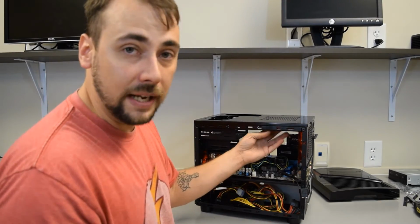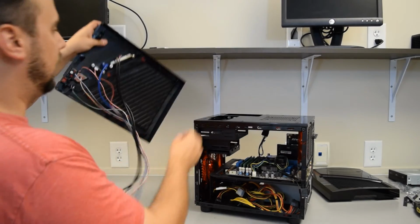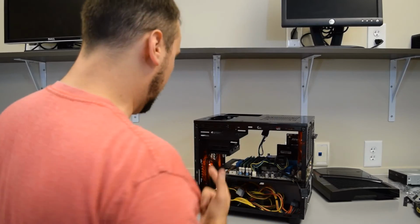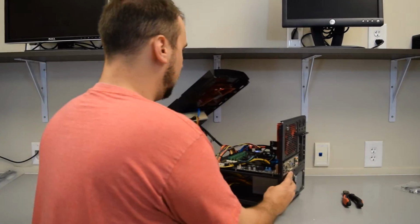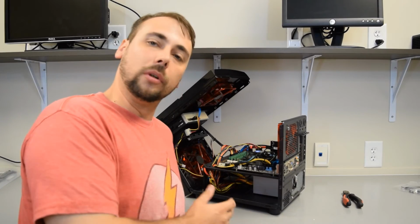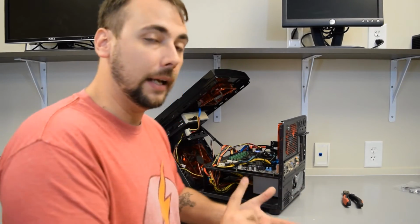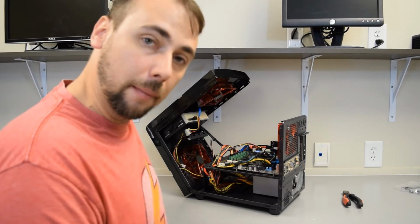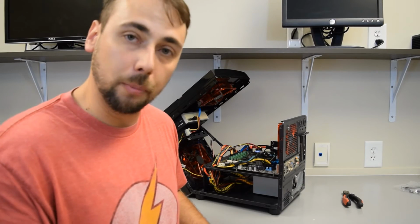So to get the fan mount on the inside of the case, I had to take off the top, and it's just got these clips as well. Next, we're going to go ahead and start wiring it up. All right, here we are, we've got it all wired up. My motherboard's an older motherboard, so I'm unable to hook up the USB 3.0, the SD card readers on the top of the unit. When I upgrade my motherboard, I'll just have to hook those parts up then too.